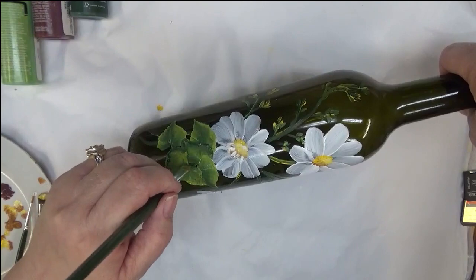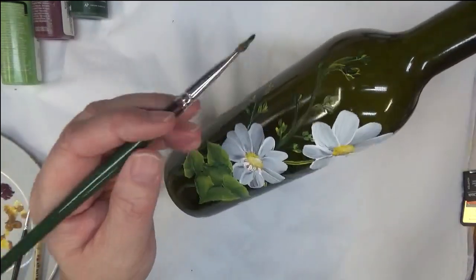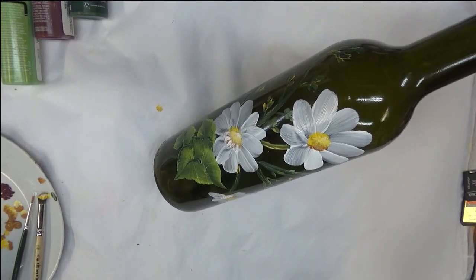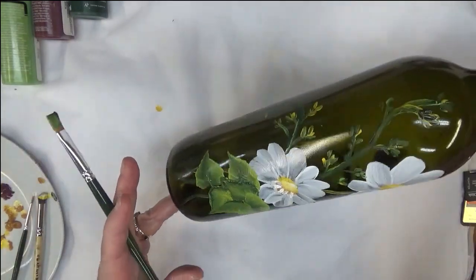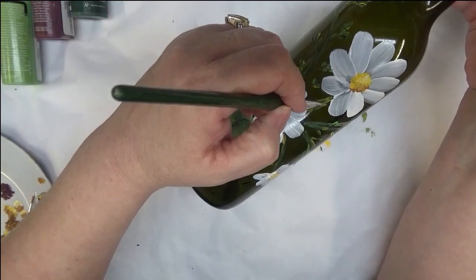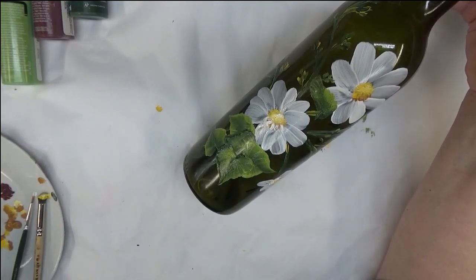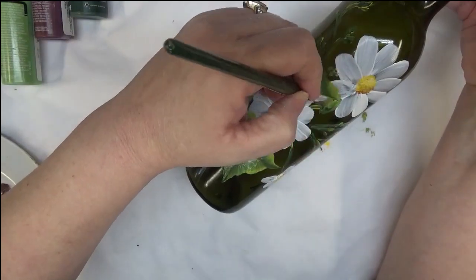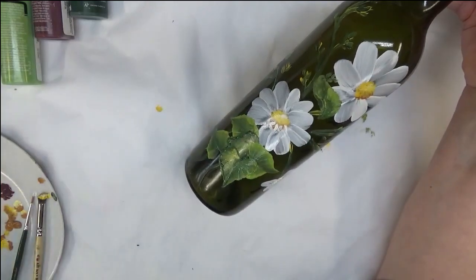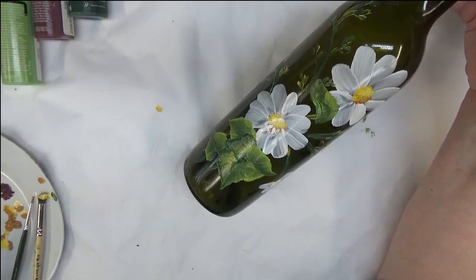Then I'm going to do just a light green one. It's light in texture, not light in color. But if you want to, you can come up and add some more, which in my original design I did not do. I kept it kind of sparse, just did these kind of leaves down here. But if you want to add them up here, you can. Just wiggle, wiggle, wiggle, and if you want to come back, you can do that. These are kind of fun because I'm going to wiggle, wiggle, wiggle, come here to the point, and then come back here, and I can actually turn it, make a little curve here if I want. And sometimes that removes the paint, so if you want to, load your brush again and do that.